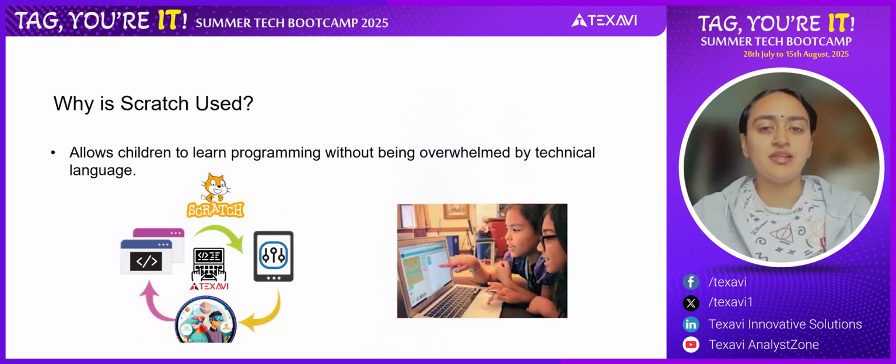This allows children to learn programming without being overwhelmed by the technical language that is used so frequently nowadays. Programming can be very technical and very difficult to grasp at first, but Scratch allows you to break it down into simple little words. For example, loops and variables all become very complicated to learn on Python or Java or languages like that. Whereas with Scratch, it's very easy to use as it's just on the side and it will explain the function of everything and then you can use it.